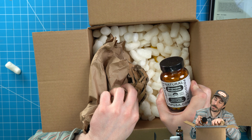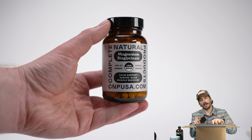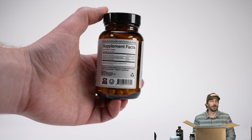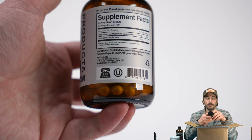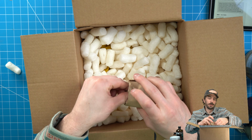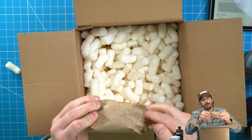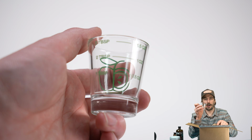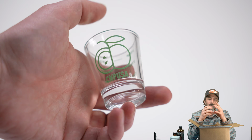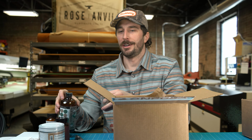Magnesium bisglycinate. There's like magnesium trisinate, bisonate. I don't know what the difference is, but I take magnesium before I go to bed because it makes me sleep really, really well. Yeah, look, restful sleep, muscle recovery. But once again, does it actually work? I don't know, but I'm willing to take a gamble on it just because. Oh, what is this? Because unless you're living life like a monk, you're gonna need a shot glass from time to time in your life, and you might need a little recovery from it too. This is not for shots though. This is probably to take your liver complex, I'm assuming. I'm sure you could use it as a shot glass.